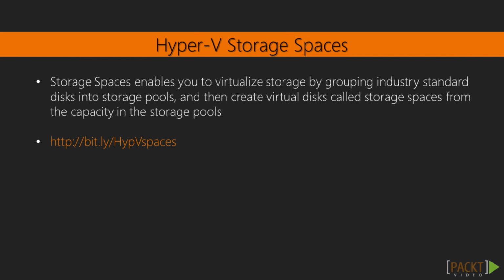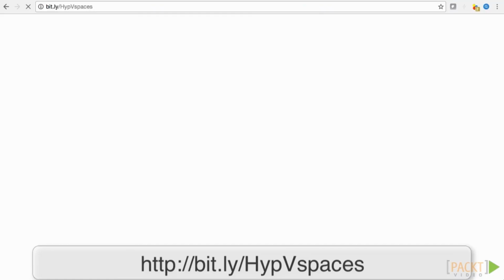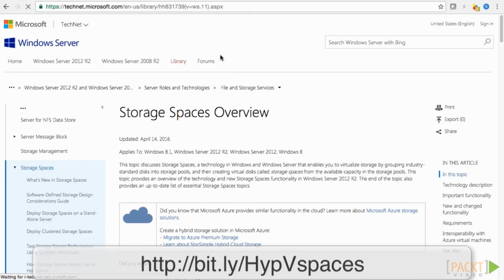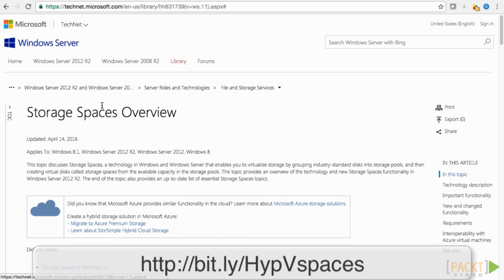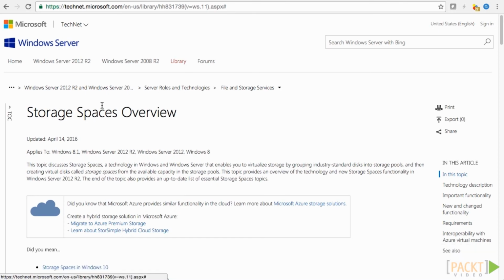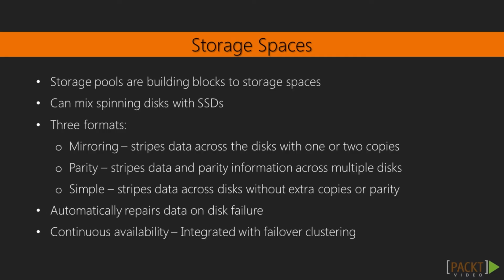Storage spaces enables you to virtualize storage by grouping industry-standard disks into storage pools, and then create virtual disks called storage spaces from the capacity in the pools. Storage pools are the building blocks to storage spaces. You can mix spinning disks with SSDs.